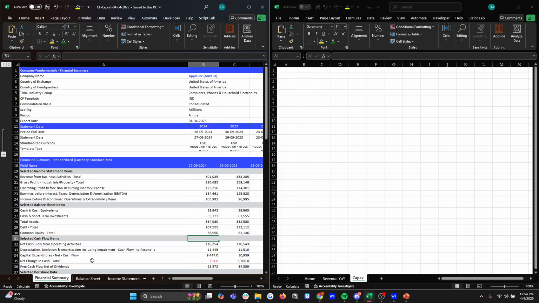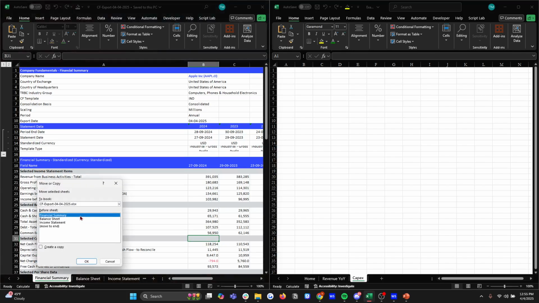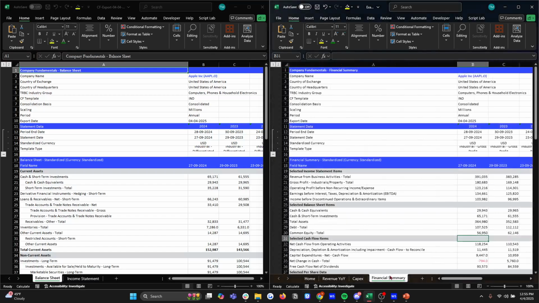So over here, what I would do is right click with my mouse, and then I'll click move or copy. And then while I have this other Excel workbook open, I can click to book, and then I can go to example, which is the one I just saved it as. And then I can do move to end or before or after a certain sheet, and then make sure to click create a copy. Or you can just move it entirely if you're not going to save the other one anyway. Click OK, and now it's over here. So now I have that over here.